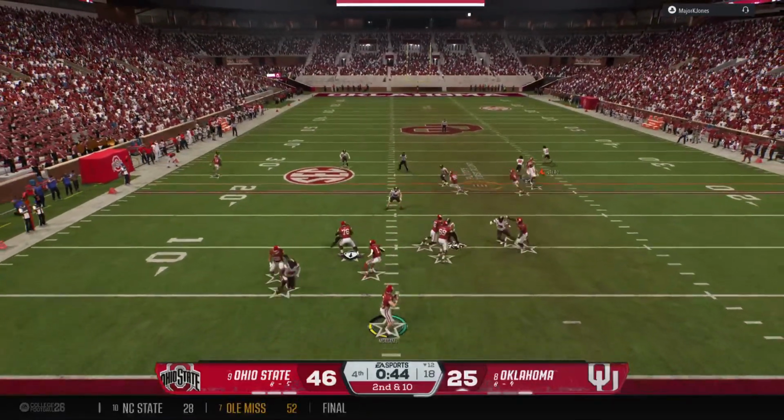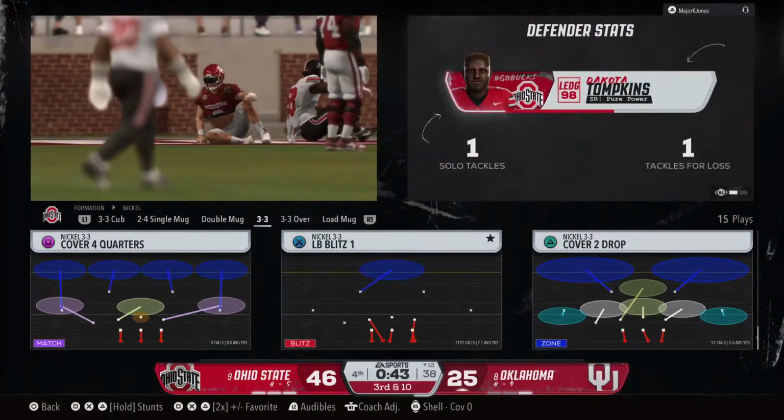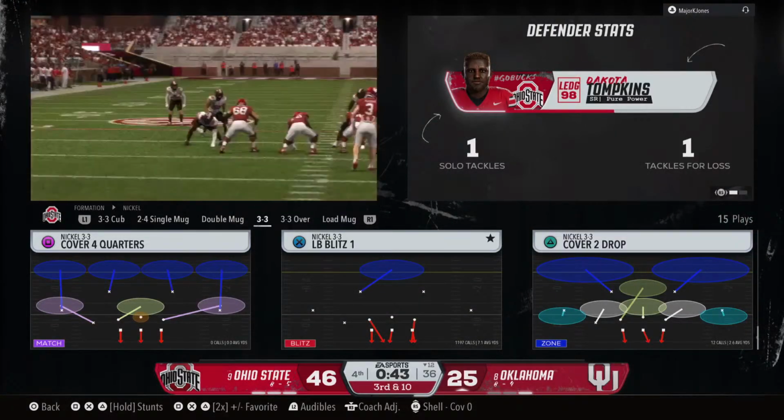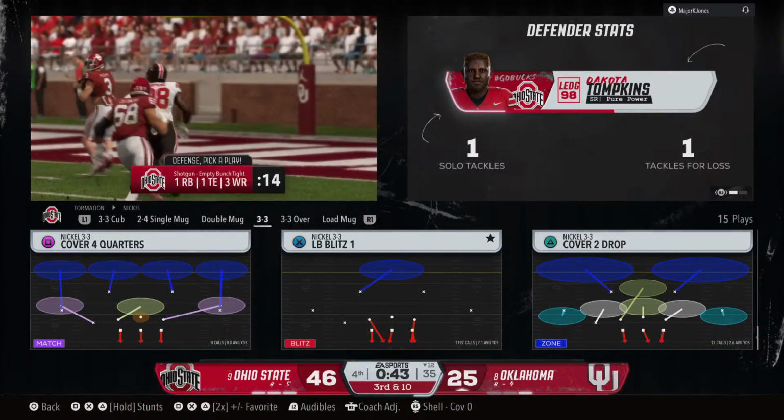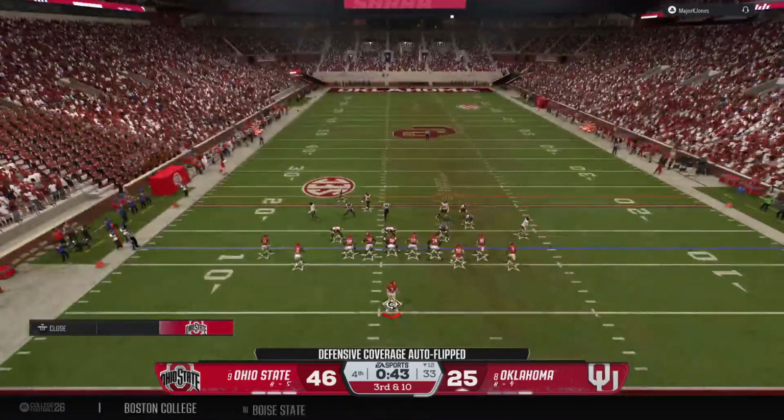Second down, we're going to throw it. Defense is coming after him, and it falls incomplete. The passing game just hasn't been consistent today. It's plain and simple. They might not quite be out of it yet, but they have to start connecting soon or this one will be over.